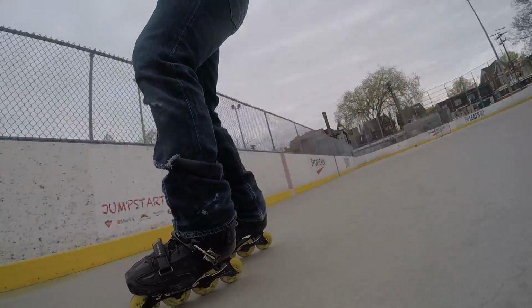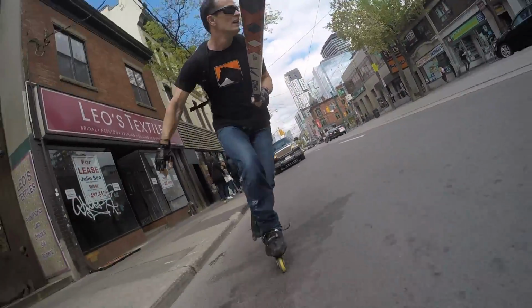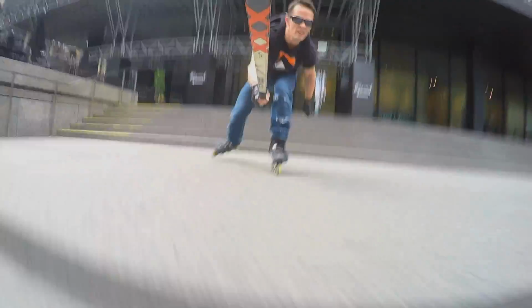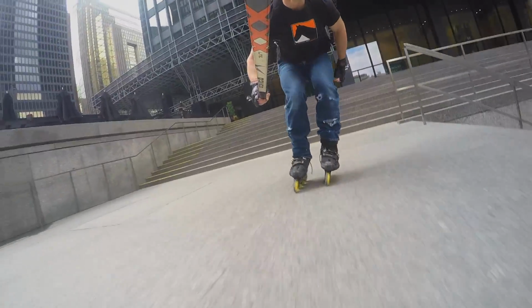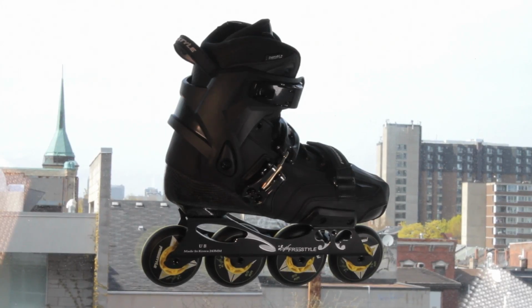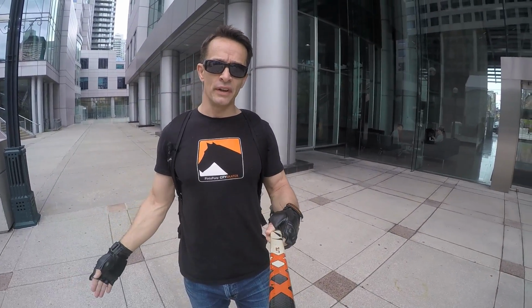I've had these skates out in the rinks, I've had them on the streets, and now I'm bringing them to the places where I would bring any other skate, where I hit the drops and stairs and things like that. I am wearing the Freestyle TT Carbon skates. The very interesting thing about the setup I got was the fact that the wheels are hard on one side and soft on the other. Check it out.